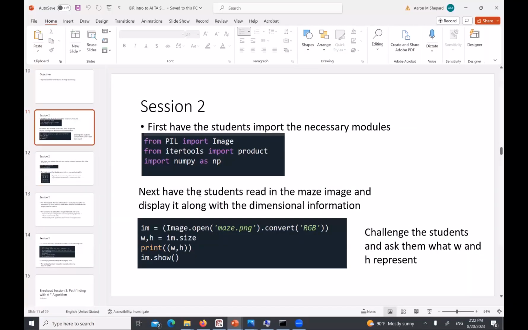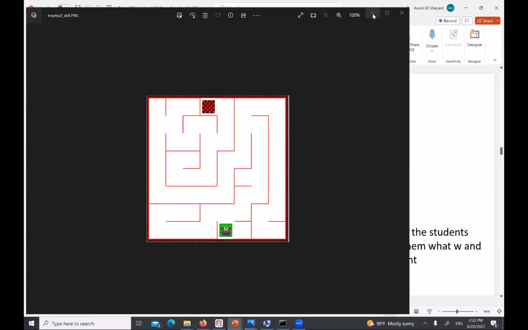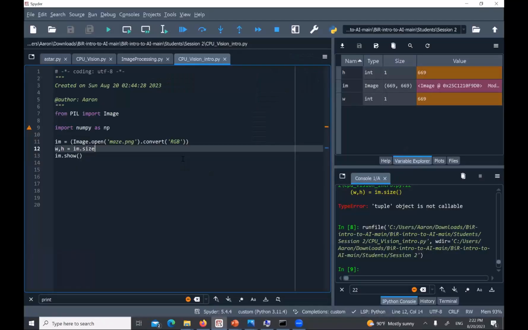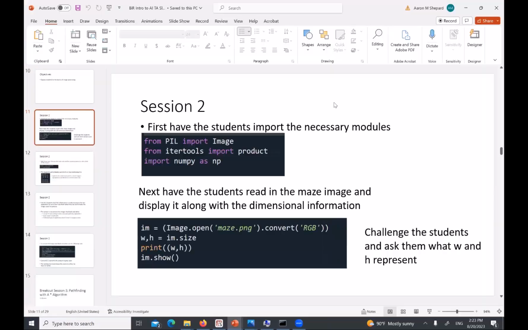The next thing that we're going to talk about is, I had the TAs ask you, what do W and H represent? Can somebody tell me what W and H represent, even though I just said it like 5 seconds ago? Like X and Y axis. We mean W is the X, which is the horizontal, and H is Y, which is the vertical length. Exactly. Round of applause. That's exactly the answer I was looking for.